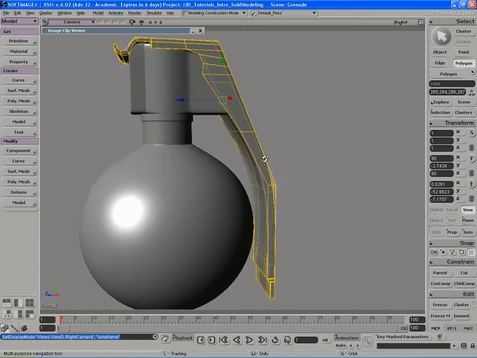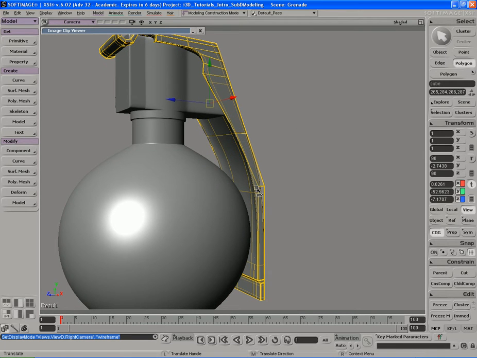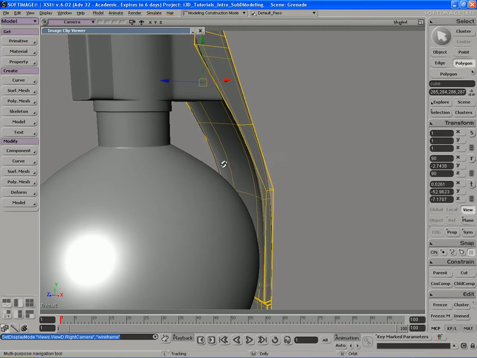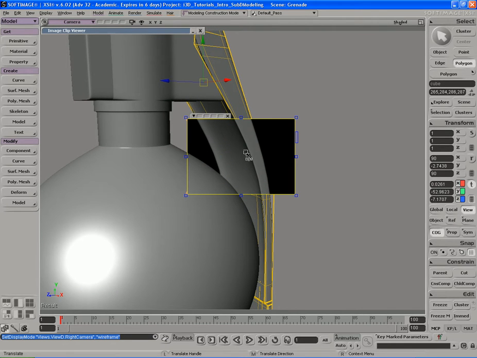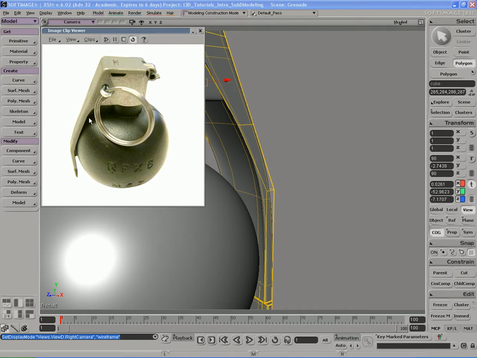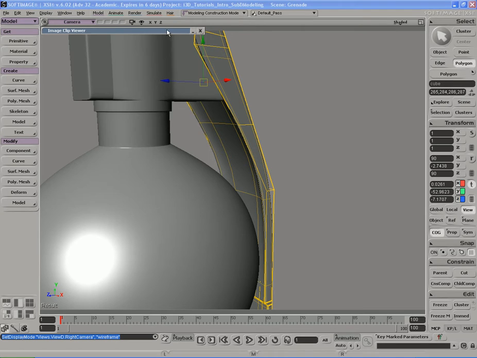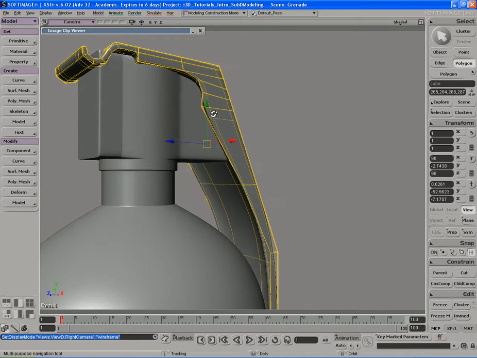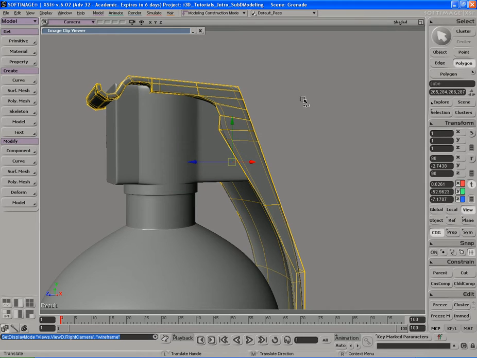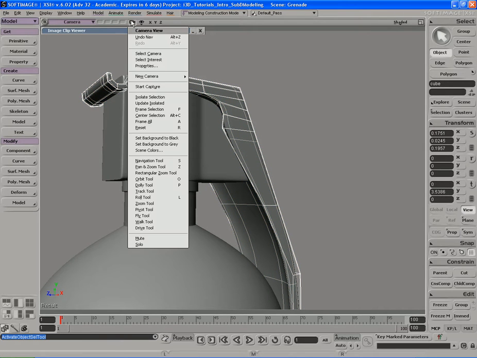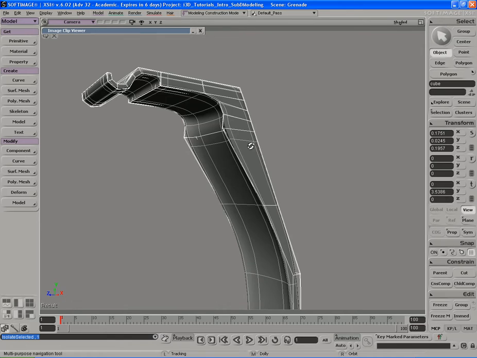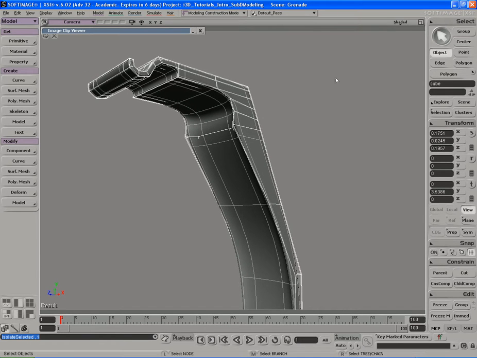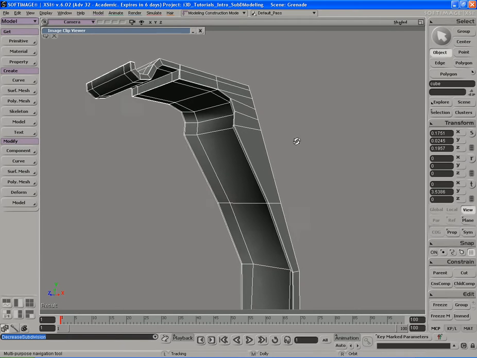So let me go back to my camera viewport here, and you could see the type of shape that I created by doing that. If you look very carefully here, I sort of created this metallic type indentation, just like the real picture has. It's hard to see, but inside this metallic piece, it's actually concave inside of there. So you don't have to make that detail, but if you do, it's going to make a huge difference. And it's going to show that you're pretty competent and you really know what you're doing and you pay attention to detail, which is usually what people and what companies want to see.